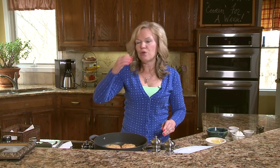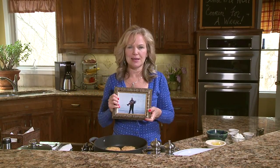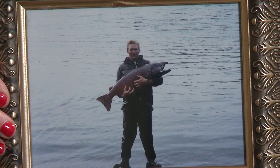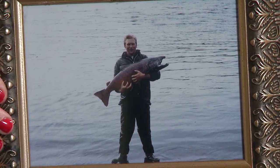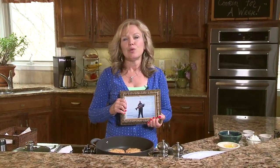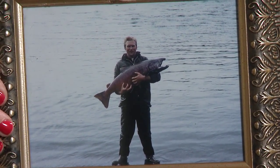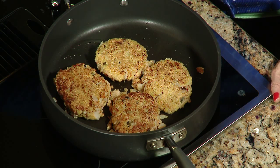I can smell the capers and the onions in there — they're really, really good. Salmon is just wonderful, wonderful food for us; it's really high in omega-3s. Part of the reason that I love salmon is this guy — this is my dad. We spent the entire summer in Alaska and he caught this big king salmon. It was over 50 pounds, and we had it grilled, fried, and shared it with all kinds of people we met. It was just wonderful.